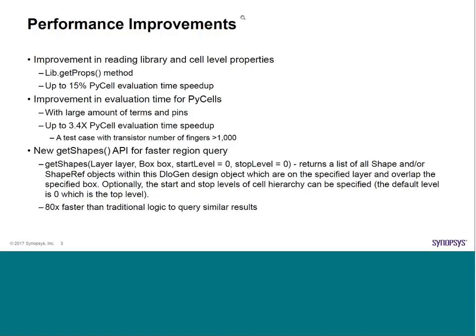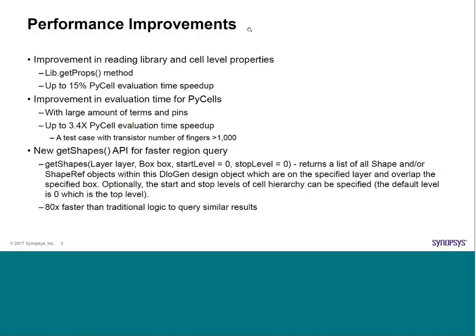Apart from this, there is another improvement on the connectivity side, where you define a lot of terminals, pins, and nets inside the PyCell. For such scenarios, terminal creation has been sped up by 3.4x. If you have a bigger MOSFET, say with 1,000 fingers, that will render fast. If you have bigger layouts with somewhere around hundreds of thousands or maybe a million shapes where you have to define connectivity, something like a power mesh, that will be much, much faster now.